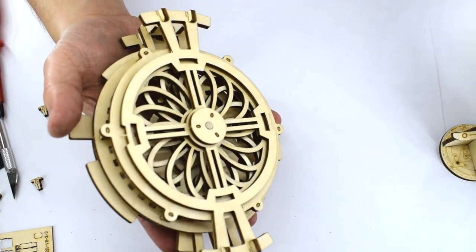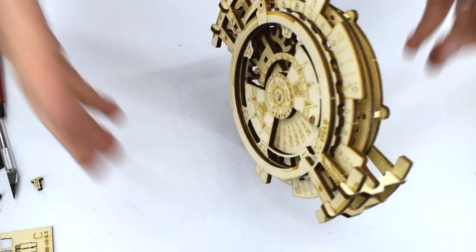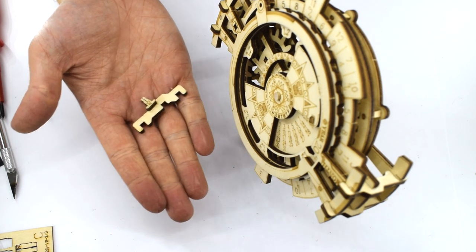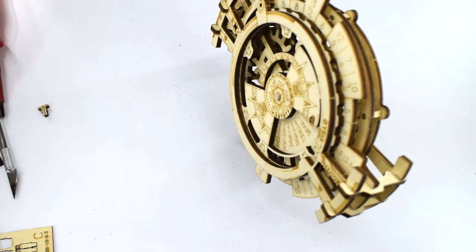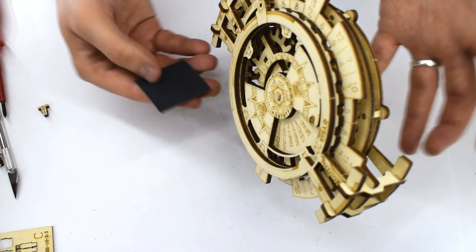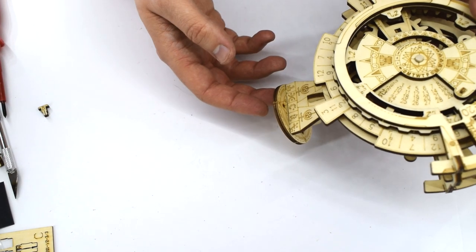And it comes on this lovely little display stand like that, and it actually stands up and works. So it turns out that I didn't need all of these extra bits. They were just extra in case you broke or lost any. So that's pretty cool. I haven't actually ended up needing to use this either, which I could do in a few places just to take off some of the little rough edges, but actually it looks all right straight off the bat.